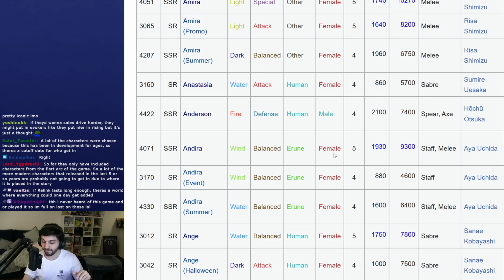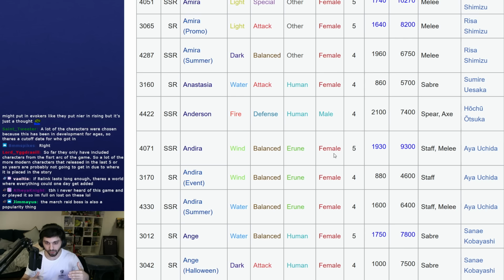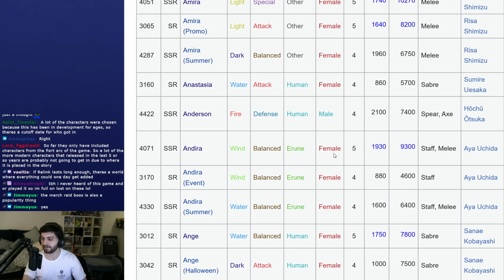Now, obviously, the hope is that Relink would continue to update and that you would see Lucilius, I think his name is, right? Something like that. I'm fully lost on these. I mean, it's a lot. It's 10 years of characters being added to the game. Yeah. So there's a lot, but overall it was fun going over the list.